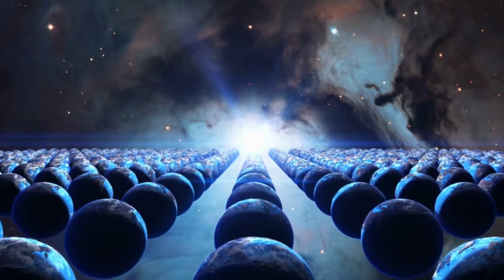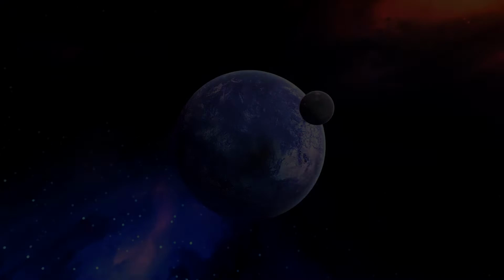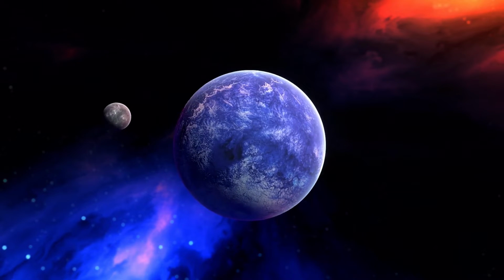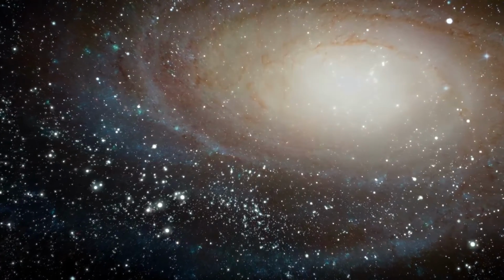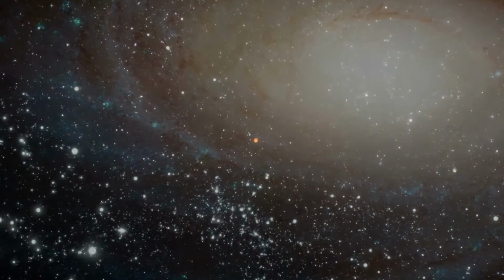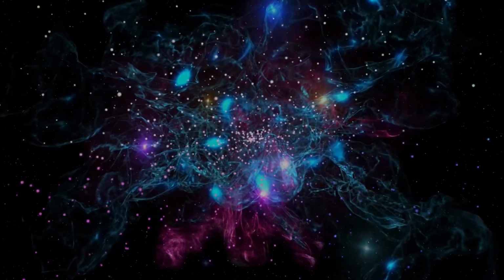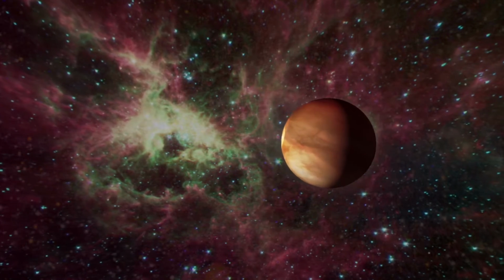Scientists have found over 5,000 exoplanets and think that most stars have their own solar systems. Some exoplanets are surprisingly similar to fictional worlds we've imagined, while others have turned out to be more exotic than anything we could have dreamed. Our universe is estimated to have over 100 billion galaxies, each with hundreds of billions of stars. If most stars have one or more planets around them, there may be billions of trillions of planets in the universe. Every exoplanet discovery teaches us something new about how the universe works.